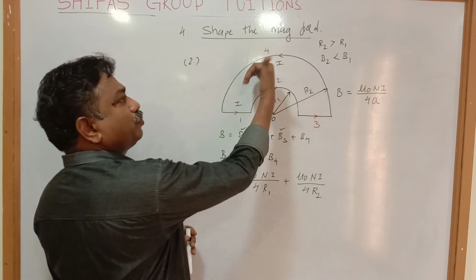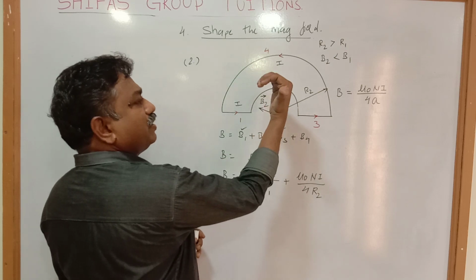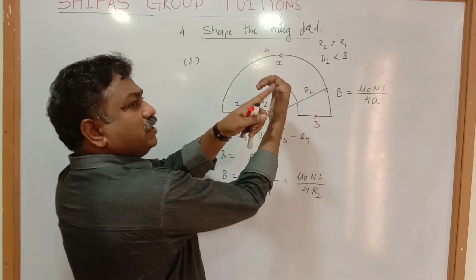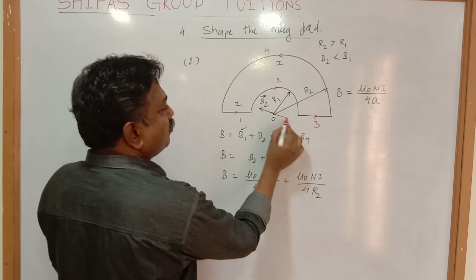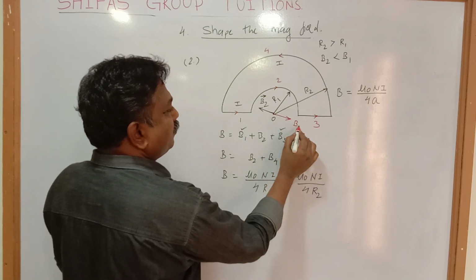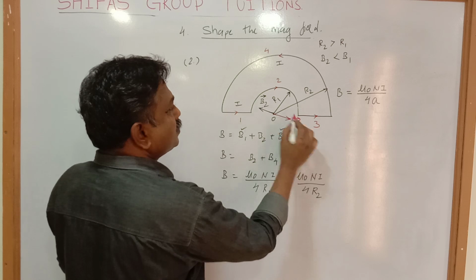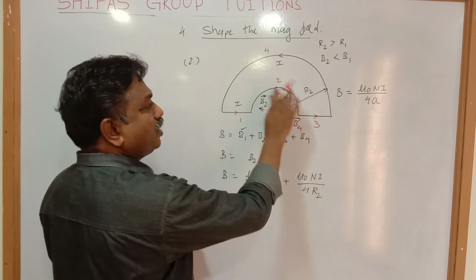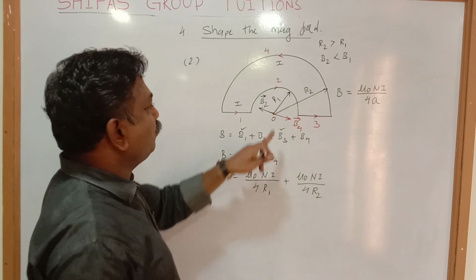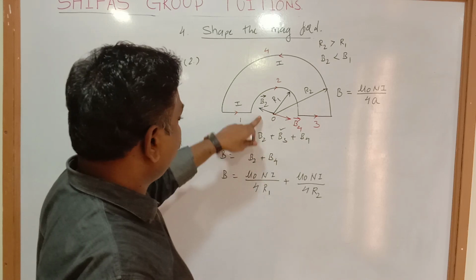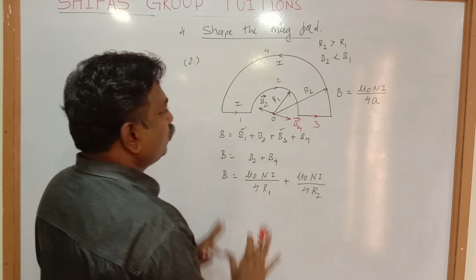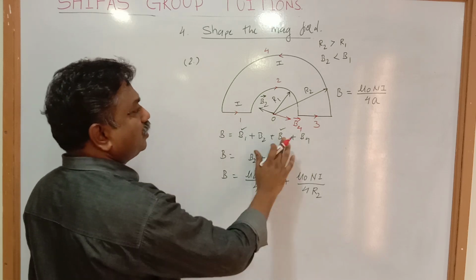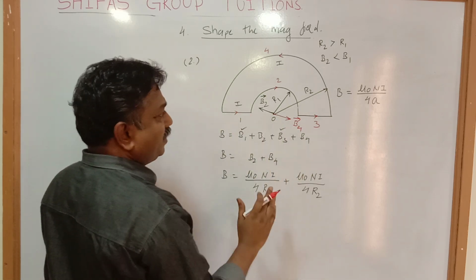Now for the fourth part, where will be the direction of magnetic field? This is the direction of magnetic field. So according to that, the direction of magnetic field is B4, but it is opposite to B2 bar. So B4 and B2 are opposite. So I'll modify this formula. Now how to modify? Just look at this. But remember here, who is greater?